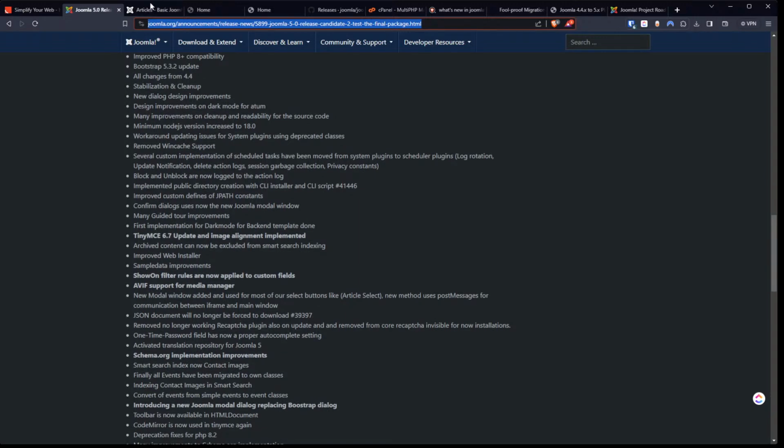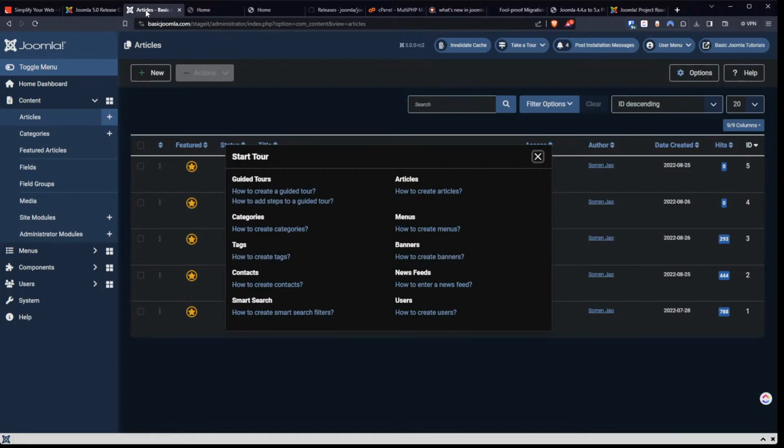Okay. Is there a new tour in guided tours? Yeah, it's a dialog element. Ask Imran. It's a web component actually, a web component created for Joomla specifically. Oh, great. Is there a new guided tour? Well, there was a plan to have a welcome tour in the guided tours, but it's been delayed. It's going to come in 5.1.